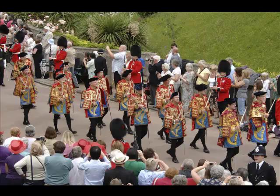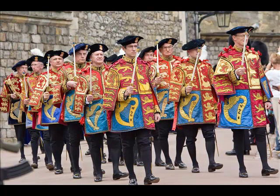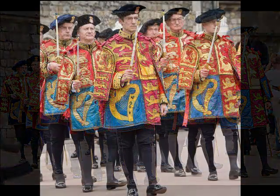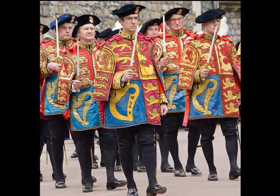Now your uniform will be on display as part of the Summer Exhibition. Could you describe it? Well, the well-known part of the uniform of course is the tabard. It's a representation of the Royal Arms. It has four quarterings, which include two quarters of the Lions of England, a quarter showing the Harp of Ireland, and the fourth quarter has the Lion Rampant of Scotland.